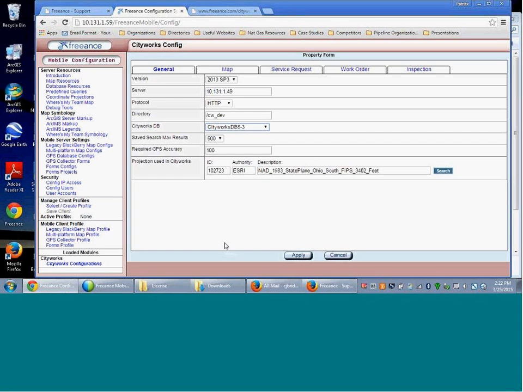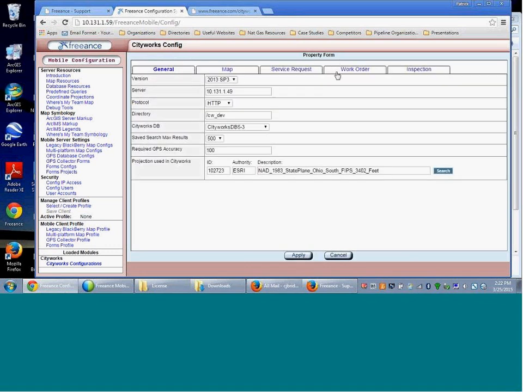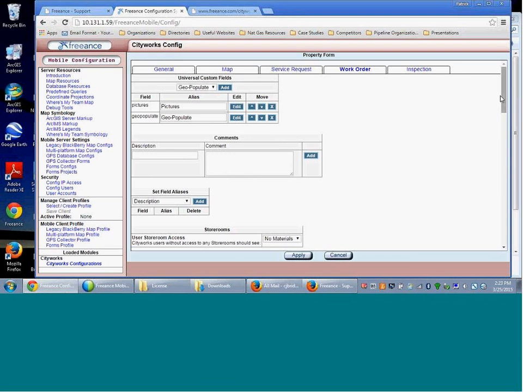Now, the next thing we have in this upgrade: they spent some time because some people were viewing videos and we didn't support all the video formats that everybody wanted to use. So I've got as-builts, I've got sanitary video inspections, and I want to display those. How do I do that? Well, I want to go into work orders, and I want to hot link to where those videos and imagery are.